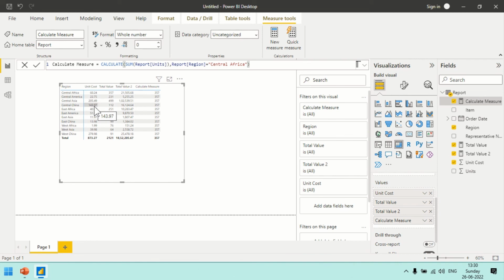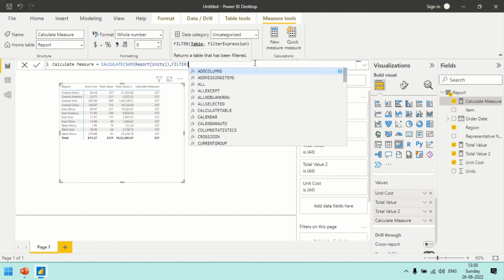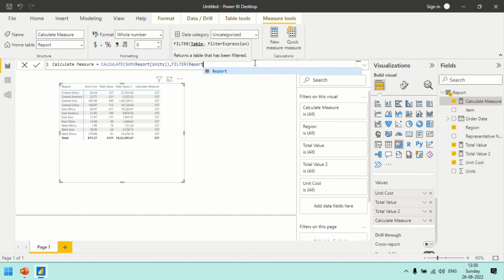If we want to apply filter context, instead of writing it this way, we can use the FILTER function. The table we have is only one table, report, and the filter expression again is region equal to Central Africa. So here we have given that filter context. I will press enter, and now we have a value only for Central Africa, and the rest of the values have gone.